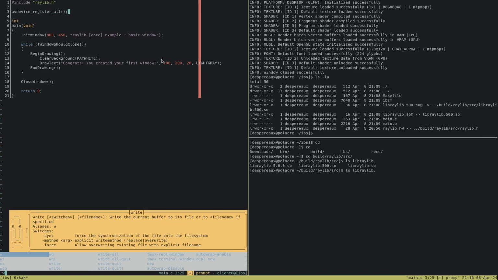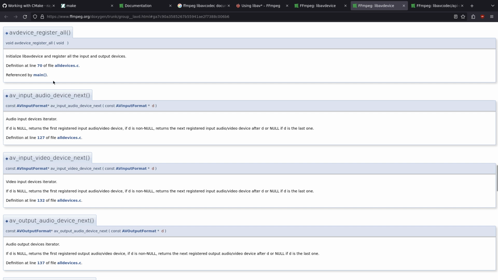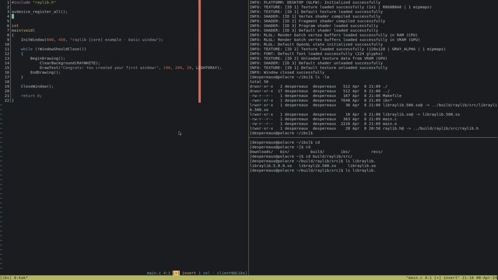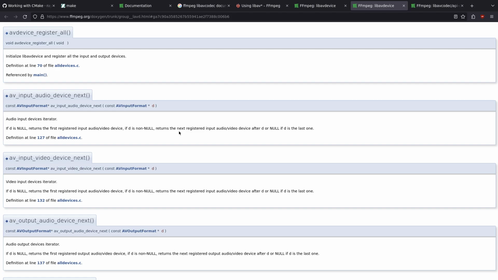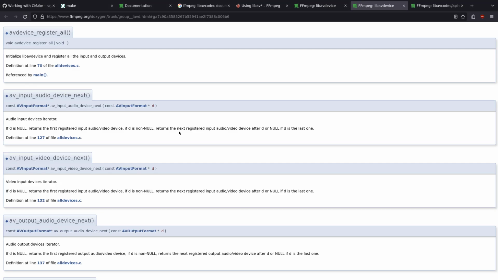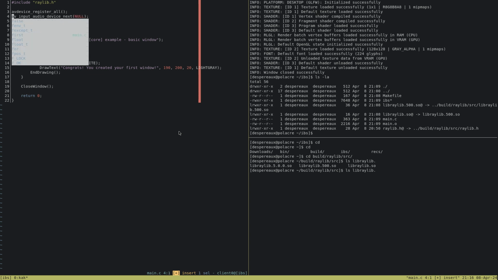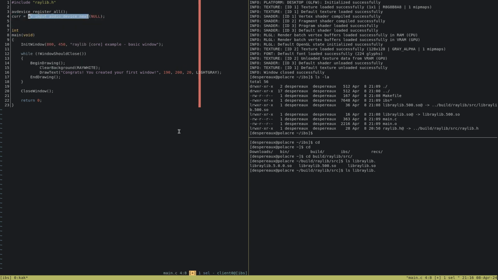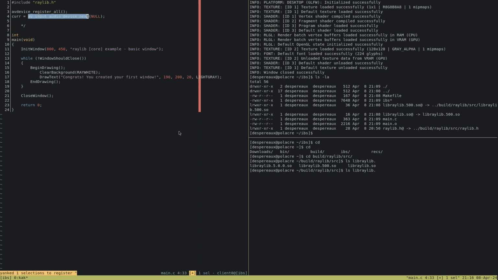We'll have to do that at some point. We'll just keep that there for now. Yeah, and we're probably going to have to... If D is null, return the first registered. Okay. Yeah. AV input audio device next. We'll start with null. And then I guess we'll get current equals, and then current, something like that.